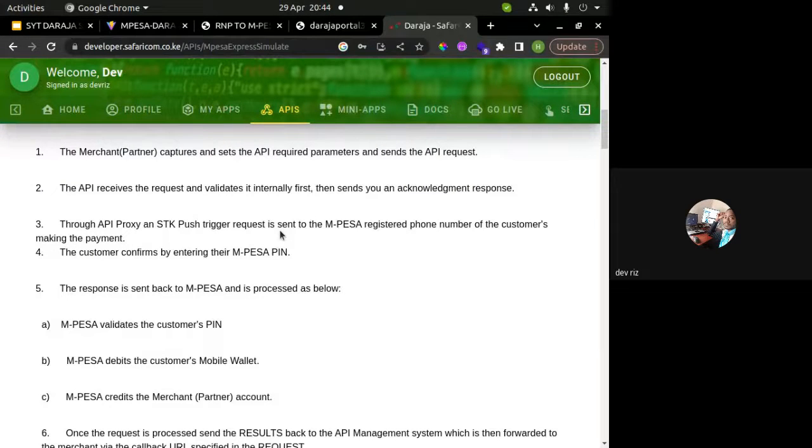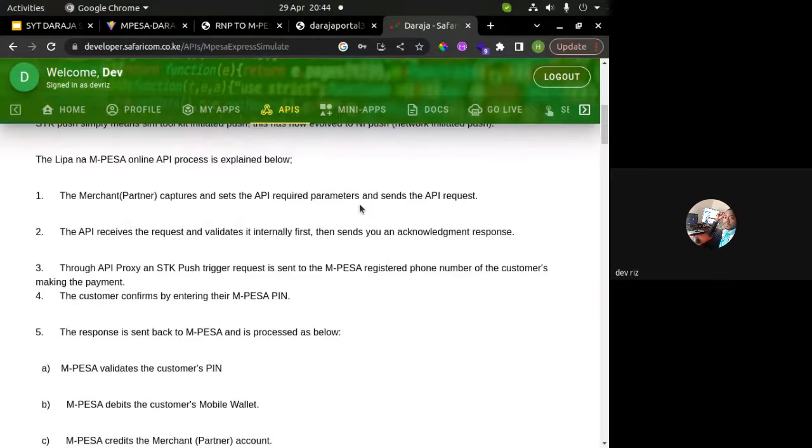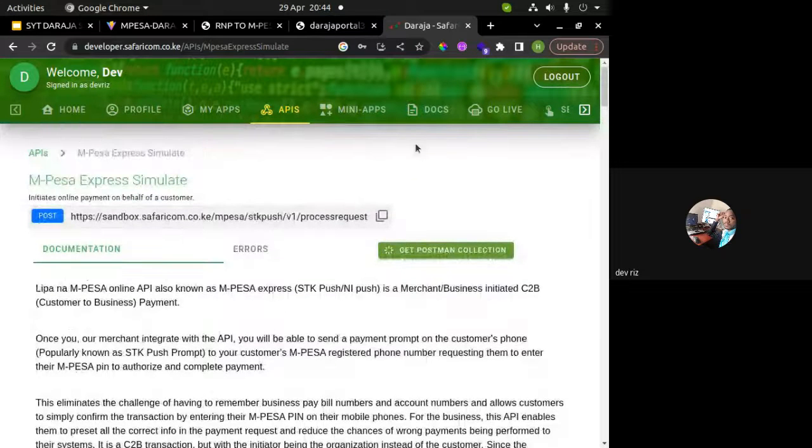That passkey that is there, it won't work unless it worked for you. It did not work. I've been trying over and over again. Yeah, the passkey for a live pay bill or till will be sent via email. So you can just contact the API team, just find their emails, then you contact them, or you can try to go live again. If it will tell you that the application is already live, then contact them.